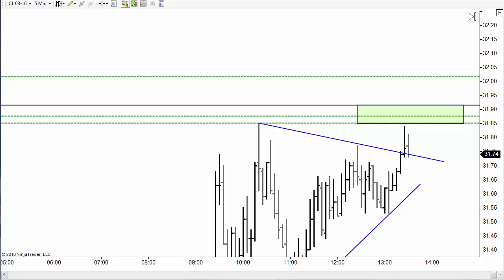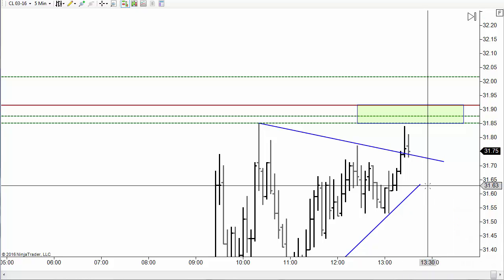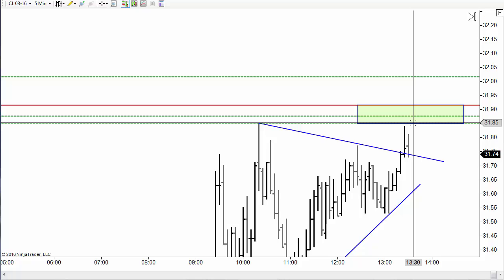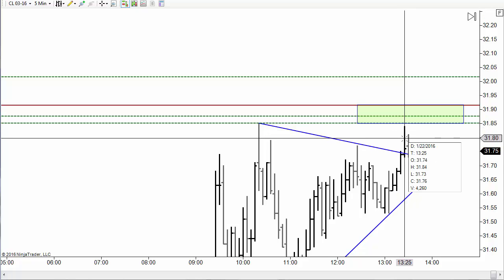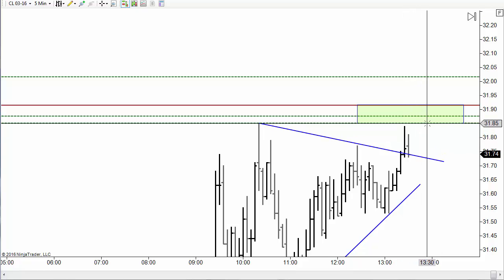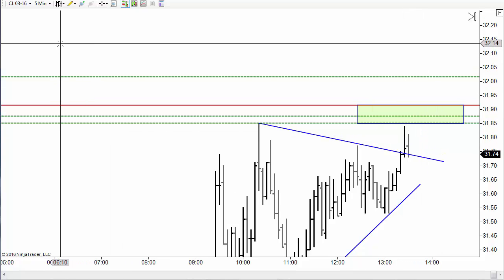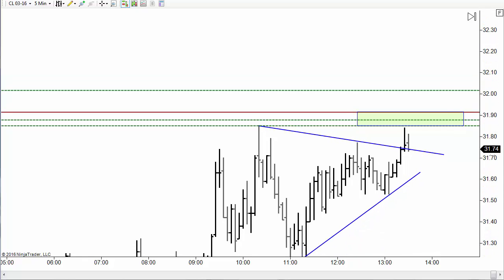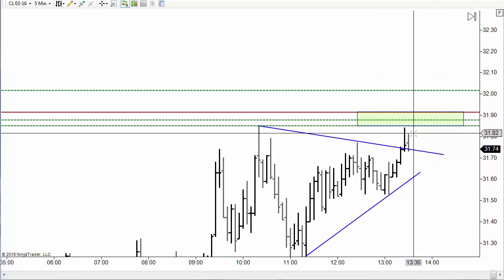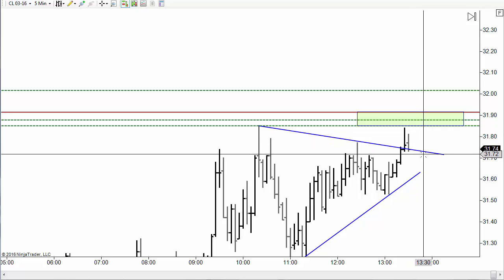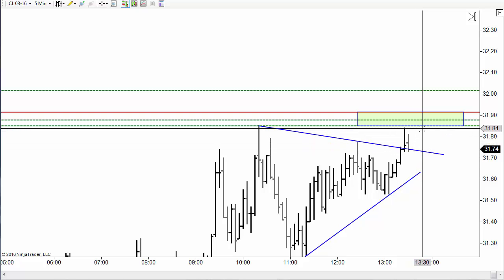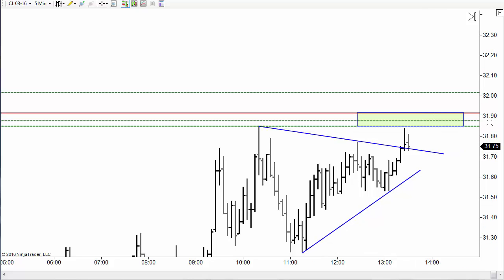We can't complain in terms of being profitable, can we? So basically we were expecting the market to reach 31.85, and plain and simple the market reached 31.84. That's a problem with trading on the small time frames, but the proof is here that we were able to predict the intended move toward the upper side, which is the most important thing. We missed by 1 tick. I'm not going to complain about that, and we walked away with a profit, and that's the key factor here of real trading, right? So hopefully you can see the value and the potential and power of understanding price action movement, price action behavior, and reversal points.